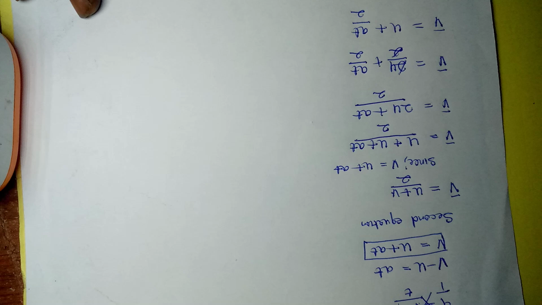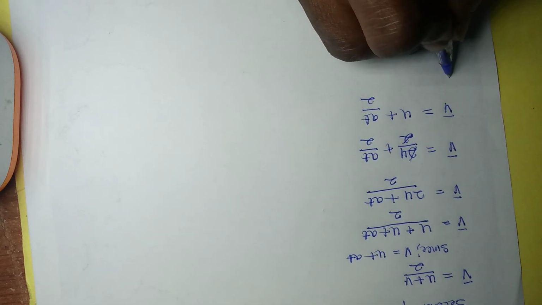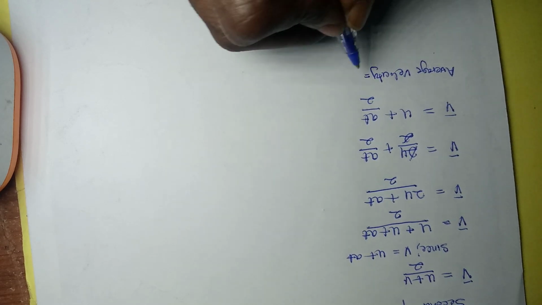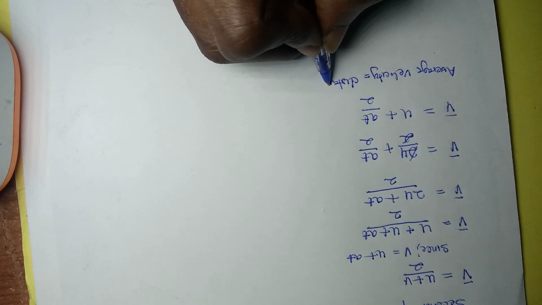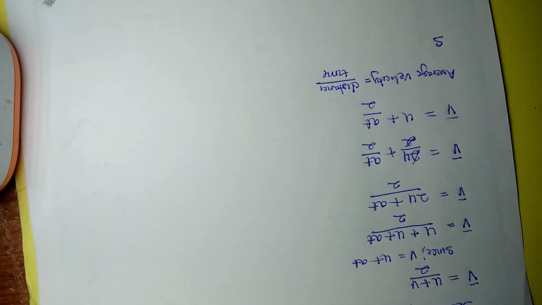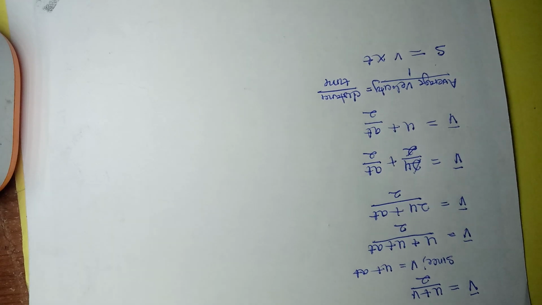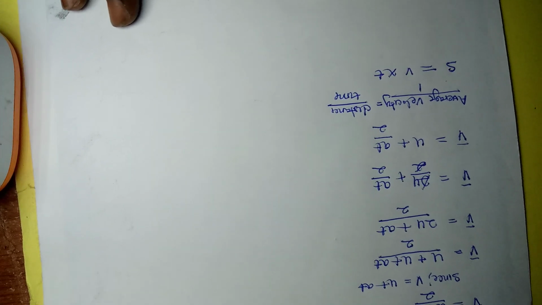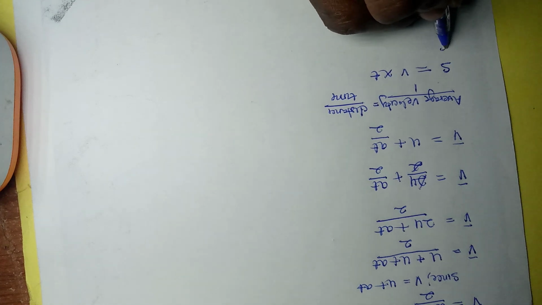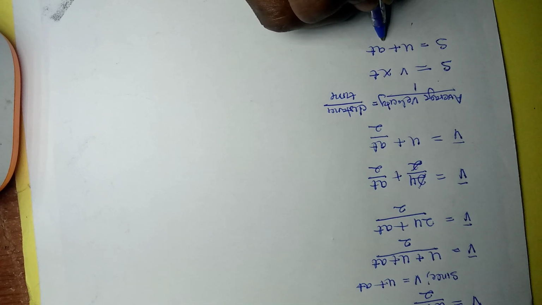And remember from our average velocity, the average velocity will be equal to the total distance, that's the distance all over the total time. You remember that? So making the distance the subject of the formula, let's represent distance as x, because if we cross multiply, we are going to have our V bar as average velocity multiplied by t. So remember that we represent the average velocity V bar to be equal to U plus AT divided by 2. So at this point, we are going to say x to be equal to U plus AT divided by 2.